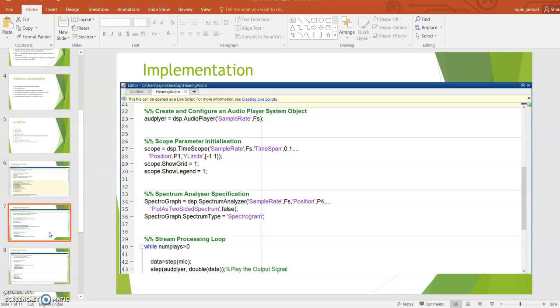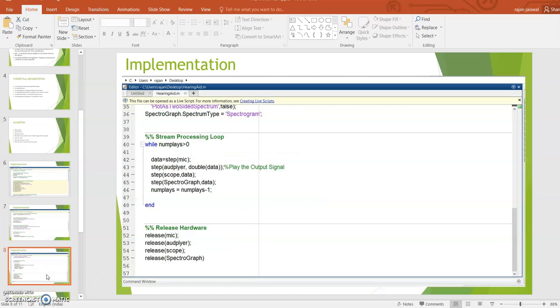So that will show in the scope, the time scope. And then the spectrum analyzer, in which it will analyze the spectrum, plotted as a two-sided spectrum, and also the stream processing loop.